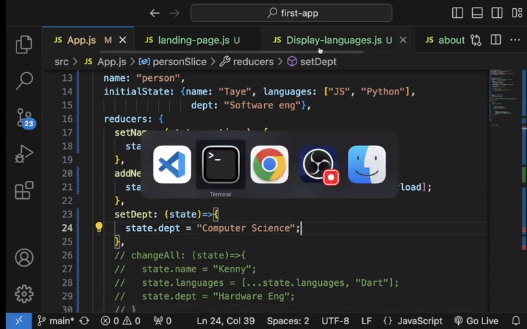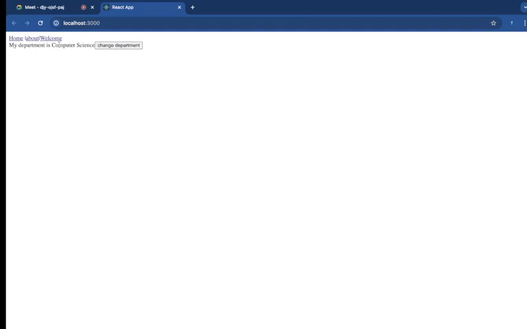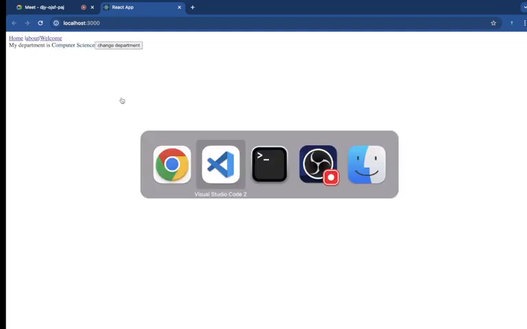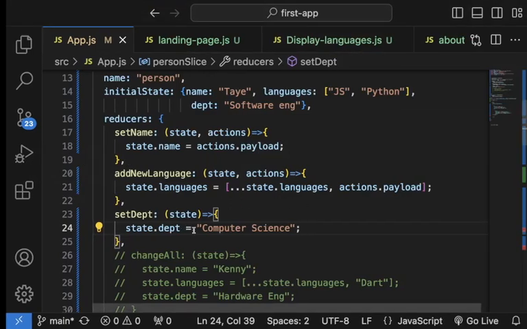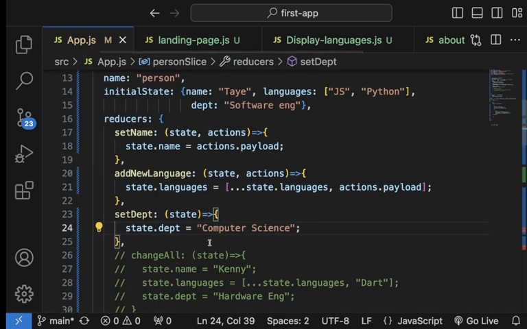So when you go to the browser now and click on this button, these are warnings, don't worry, just ignore that. This has changed to computer science. But let's now assume we want it to be dynamic. Then you can pass payload here. But since we just want it to be a single value, that is, whenever they click on it, every time it will change it to computer science, not a dynamic value. And this is how you go about it. Any question? Do we understand the way it works? Yes, it means if you want to edit computer science, from there we are going to use payload for it.